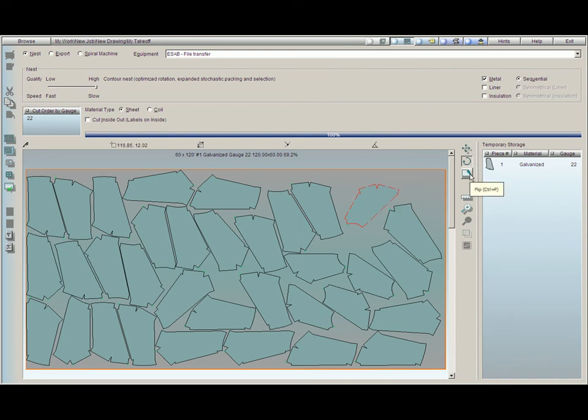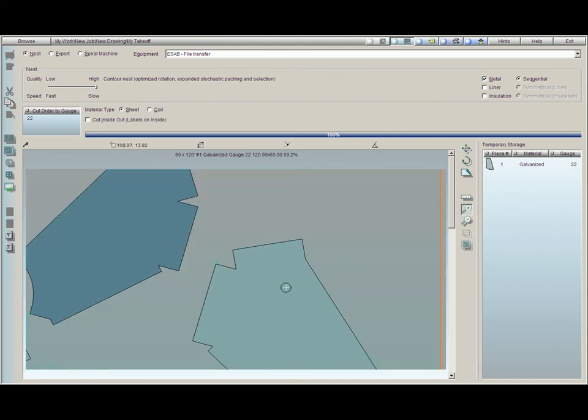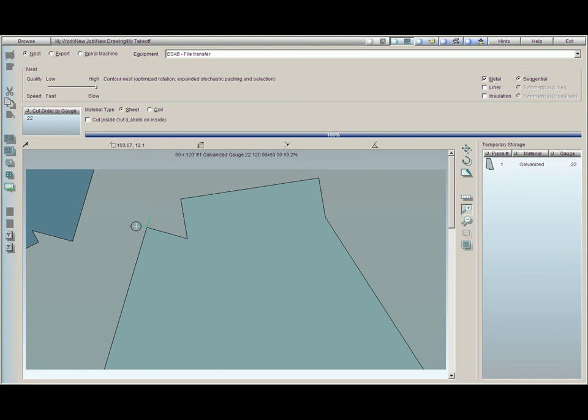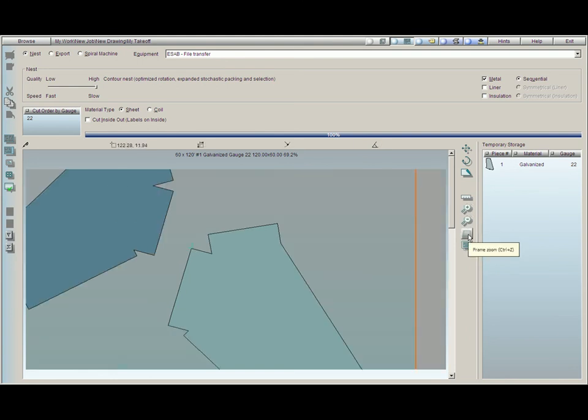We have here an icon that says flip. If I would like to flip just one piece, I can click flip, select the piece I'd like to flip, and you'll notice now that we have the backside color. So I can flip pieces over one at a time as I like. I don't have to just go cut inside out and flip them over all at once. We have here a ruler for measuring, and then we have our zoom in key. Here you can see the lead ins and lead outs to cut this. We have a zoom out key, a frame zoom, and of course our fit to view, which brings everything back to center screen.